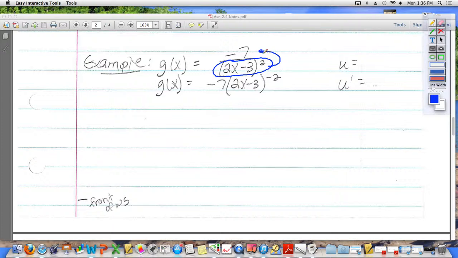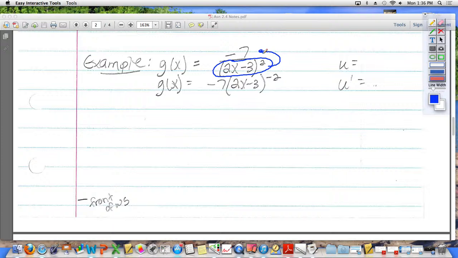Well, right now we have a division problem, and we're going to have to use the quotient rule. And if you can avoid using the quotient rule, avoid it, because in this case you would have the quotient rule inside of the product rule. Avoid that if you can. There are going to be times when you can't avoid it, but for right now, if you can avoid having to deal with this fraction and using the quotient rule, then by all means do it. And that's just a quick, easy fix. Move it to the top, change the exponent to the opposite.